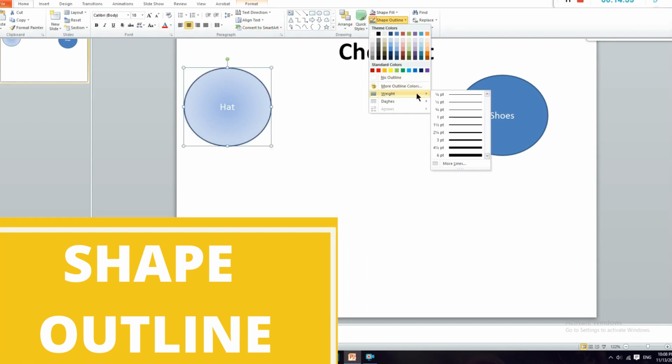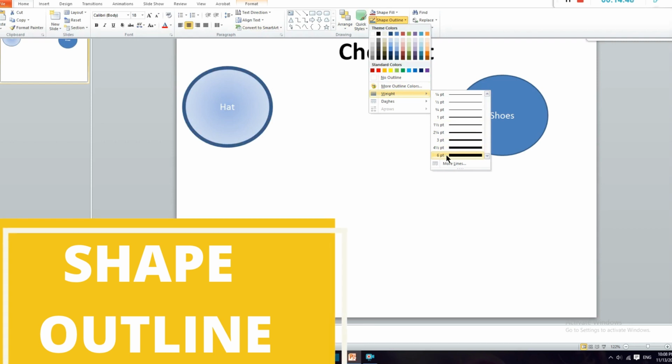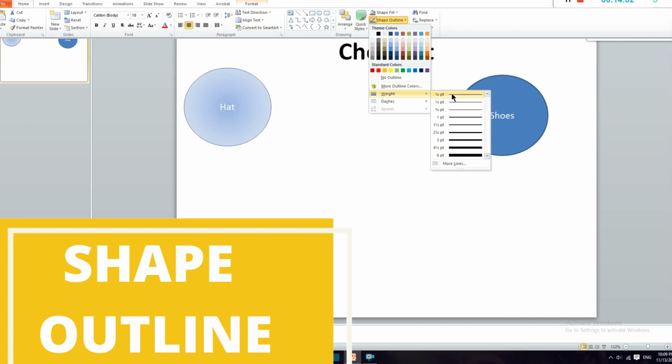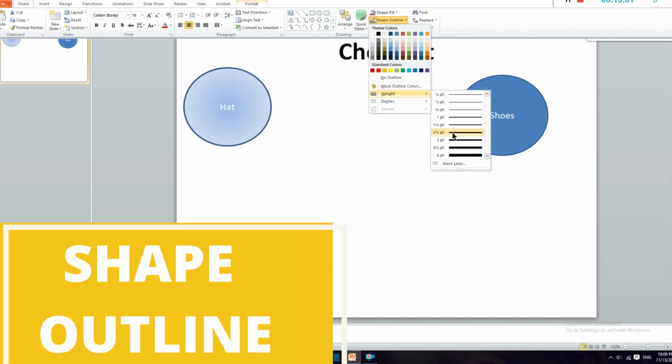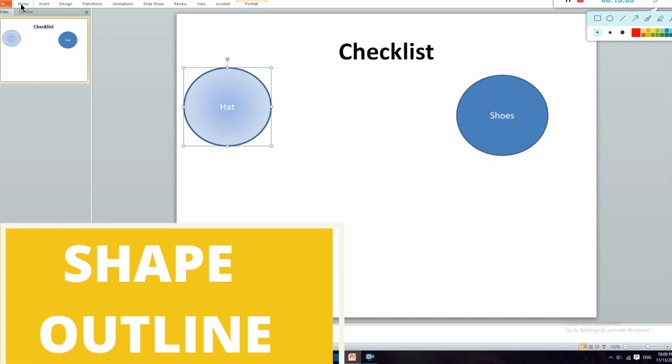More outline colors, you can just paste the code for it. And you can specify how much will be the thickness of it. So if I select 6 pt, then it will be the maximum, and if I select 1/4 pt, then it will be the lowest. And if I select 1/4 pt, then it will be the best for me.